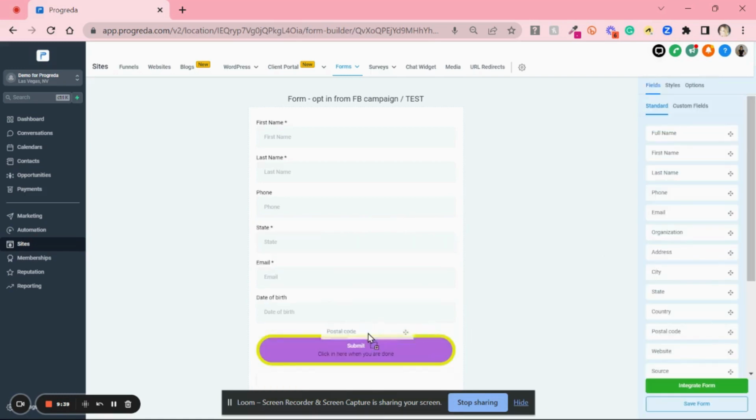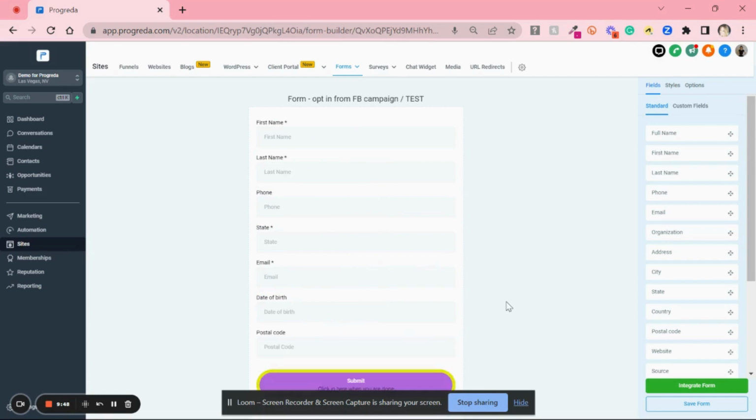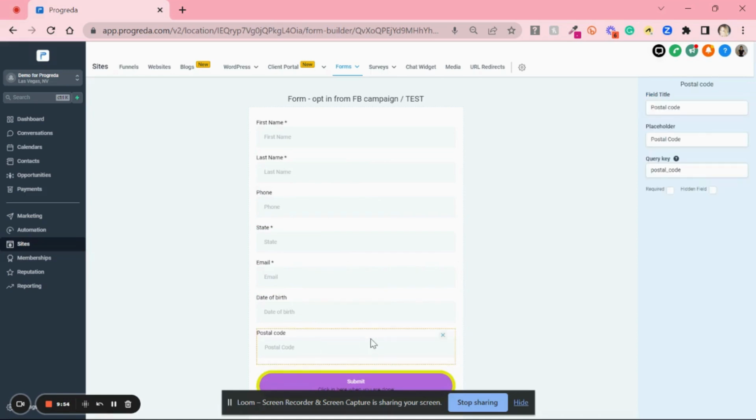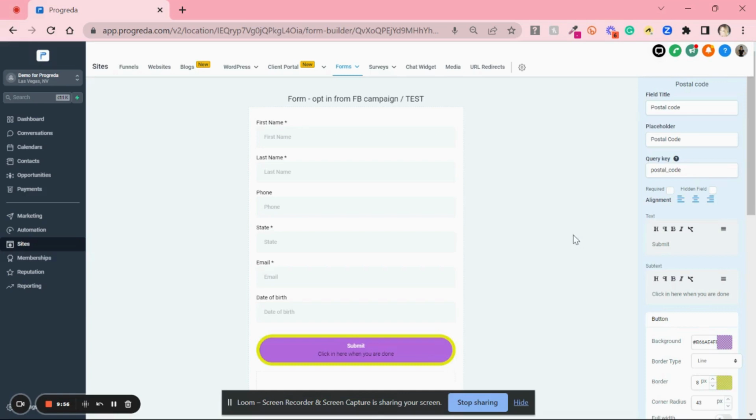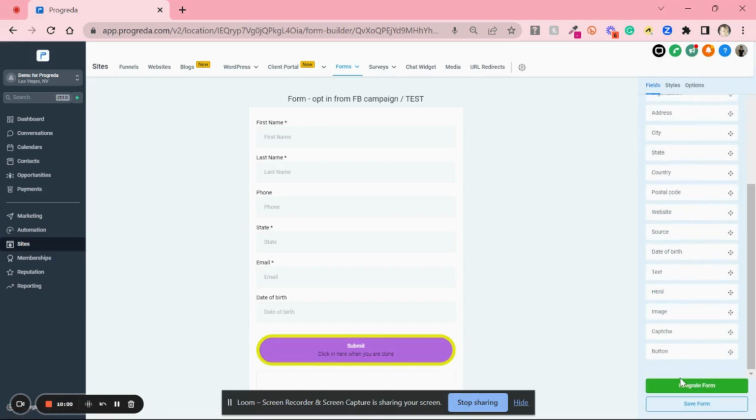But let's say, what about at the very end? And as you can see, if I move all the way around, I can choose where to put it. There's no need to put all of your options all the time at the end or at the top. You can put it wherever you want. And if you simply don't like it, simply remove and add again. And that's it. Again, best practices, always remember to save.